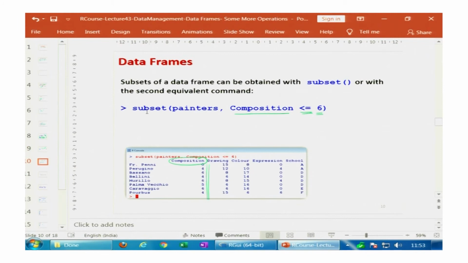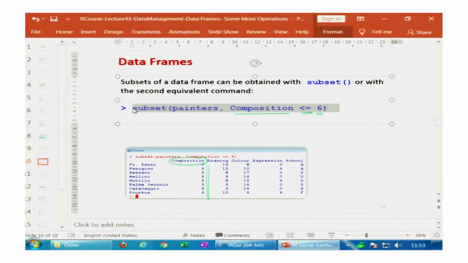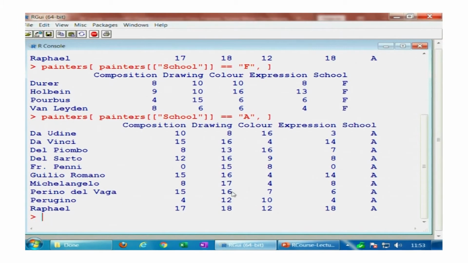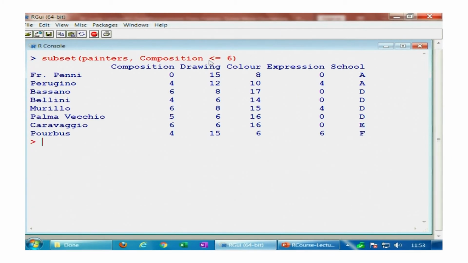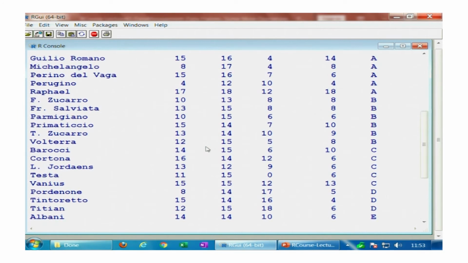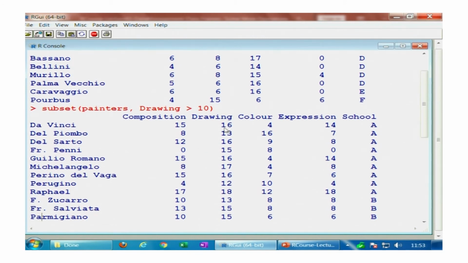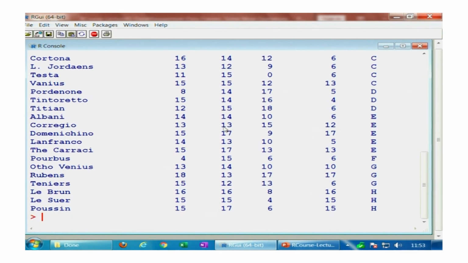And similarly if you want to have the subset of that data set in which the composition has a value which is less than or equal to 6, then you can do it like this. And similarly if you want to have it where drawing is more than 10, you can change this command, and I can write drawing is greater than, suppose, 10, and you can see you get all this data set, right, meaning every drawing is more than 10, right.